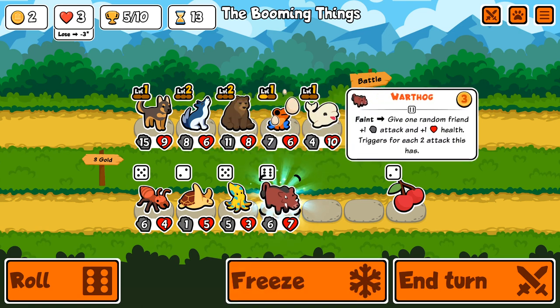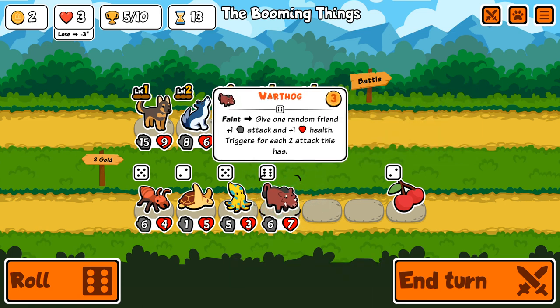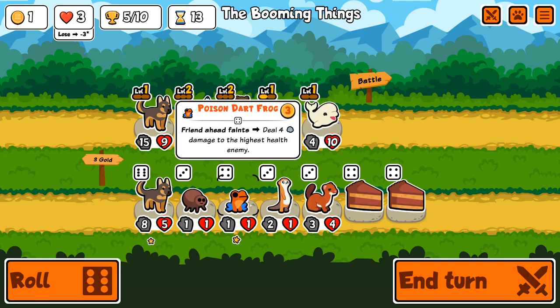Boom. A boar. A warthog! Give one random friend plus one attack, one health. Triggers for each two attacks this has. Is that permanent? I don't know, man. That seems... I don't know how that works in my head. Because if it faints during battle, it seems like it's a during battle effect, right? I don't know. That's weird.